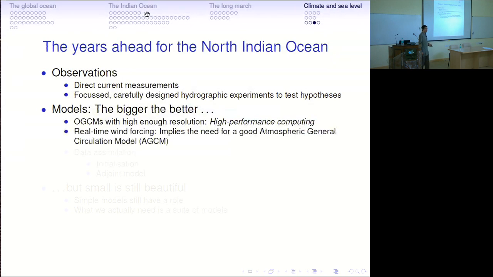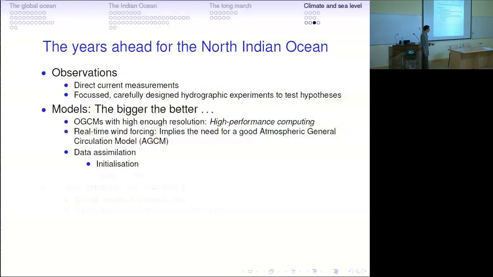You need data and wind forcing if you want to make forecasts. How good are our atmospheric models? You need a good atmospheric circulation model. You need data assimilation. I'm not totally convinced that data assimilation does well, and I have good reasons to believe that it can throw things off. But anyway, that's the way the world goes, so I won't dispute that here. Which means you need to initialize. You're never going to get enough oceanographic data to initialize well. Even today, the distance separating Argo floats is too large for good initialization.